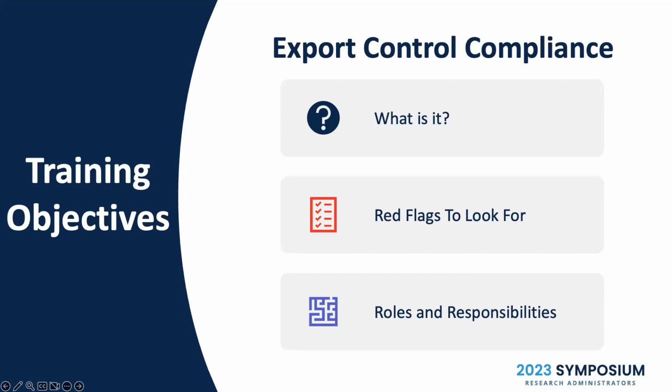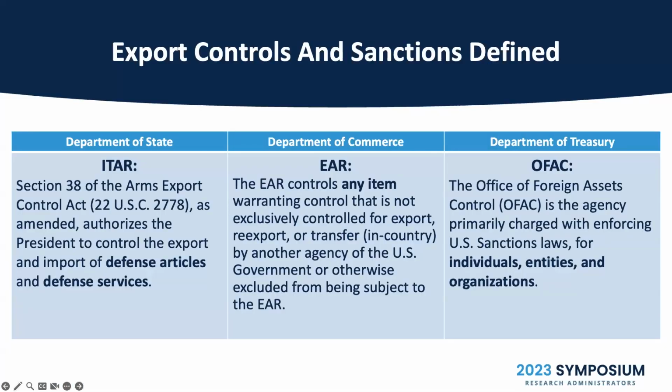So that being said, I'll start it off with what are export controls, and whenever we use these terms, what does it mean? So I want to give it through the lens of export controls are regulatory requirements managed by 3 different agencies. I think it's important to set the stage by saying that export controls set up different parameters for exporting certain technologies, information, or engaging with certain entities, countries, or individuals.